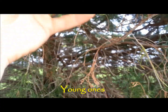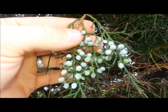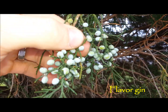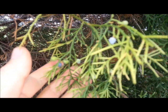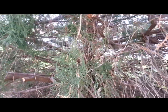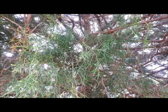Now these berries, medicinally they can help with diabetes, and they're used to make gin. The mature green berries can be used to make the gin, and the mature blueberries, like this one here, can be used to flavor game, like your meats and stuff. It can also be used as a bow drill for bow drill fires, but you're not going to find it in the wild, so it's more up north where you're going to use this. But it does work well, and it's also known as the eastern red cedar, and that's the juniper tree.